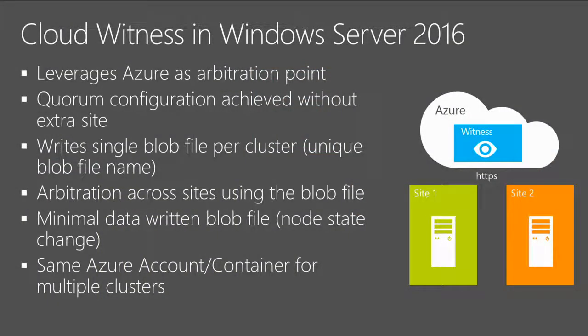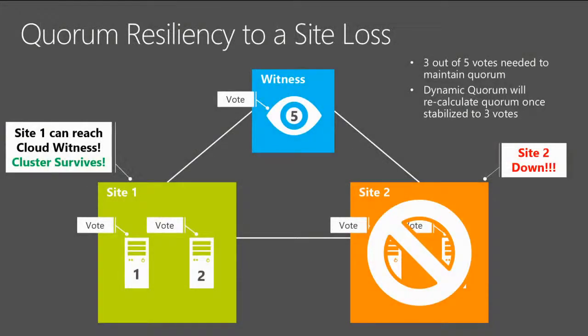So let's talk about the cloud witness really quick. What's the story today with Windows Server 2012 R2? What I would say to you today is, hey, go put a file share witness in a 3rd location. And the immediate response I get from like 98% of the people is they're like, Eldon, you're insane. I do not have a 3rd data center. I have 2 data centers. You cannot tell me to go put a file share in a 3rd data center.